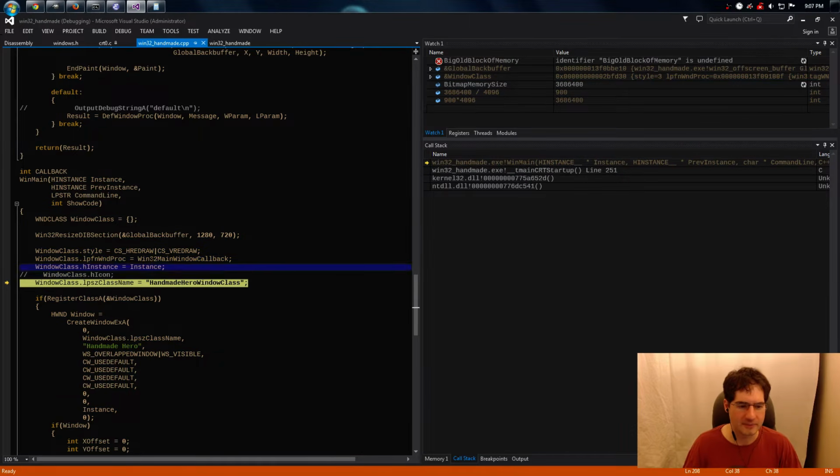So if you imagine, when I talked about the fact that we have a virtual memory address space for our program, well, that virtual memory address space contains our code as well. So if you want to call us back, you have to know which virtual address space you are calling back. Windows needs to know which process is actually holding the function, because if I just say, here is the address of a function, well, that address is in my process's virtual memory space.